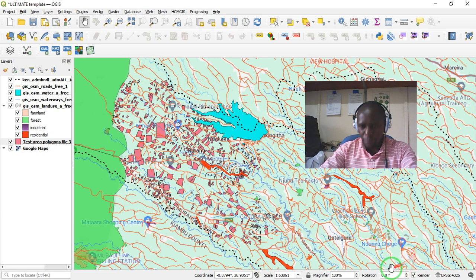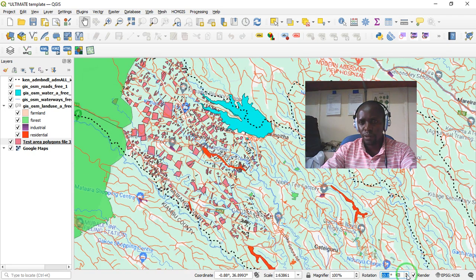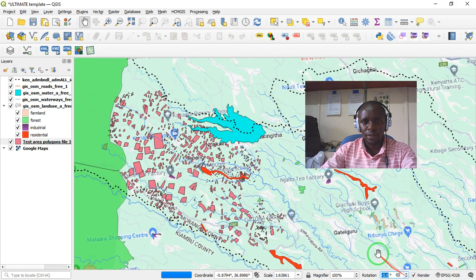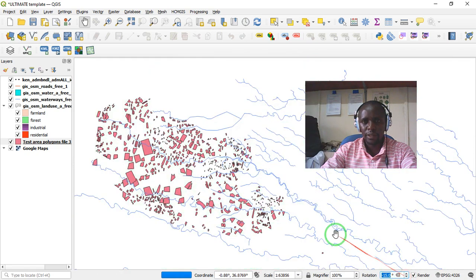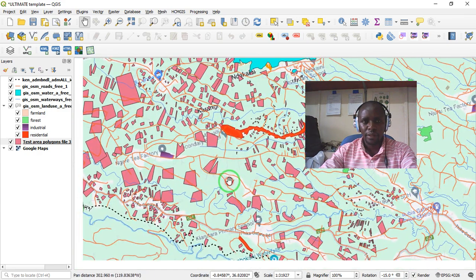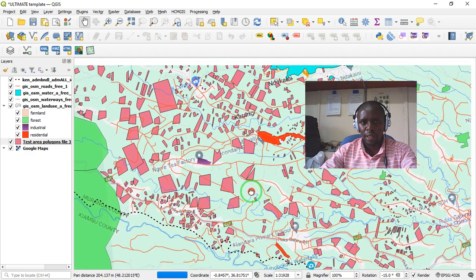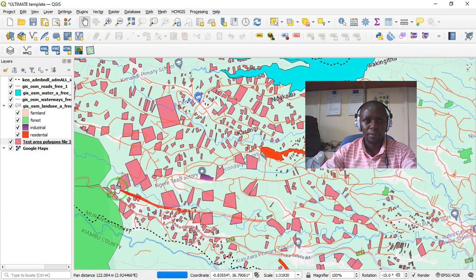So what do I do? I go to rotate, which is here. I go down here and click rotate. So I can rotate this way, not good. The other way around, you can see. Now at least I'm almost here. Good. So now I'm having a representation of the whole thing.